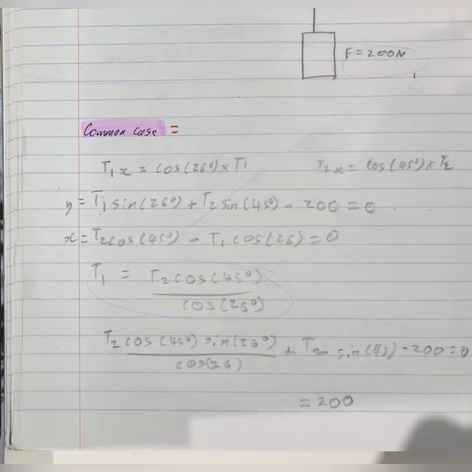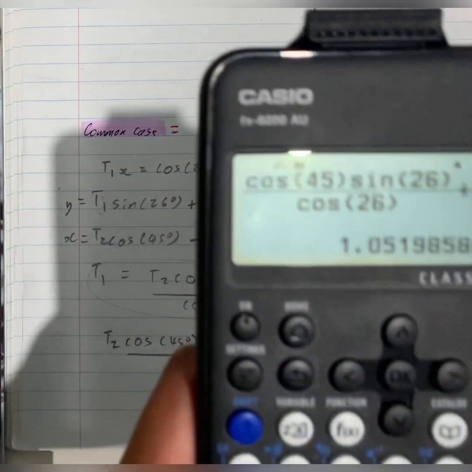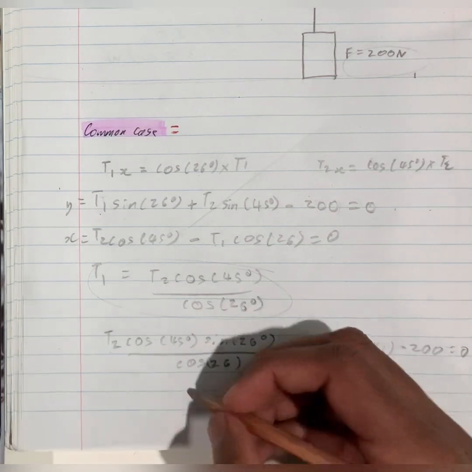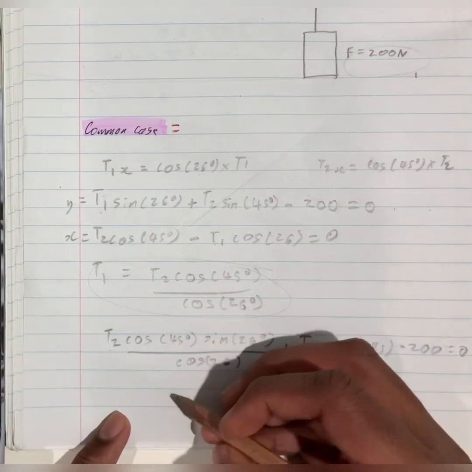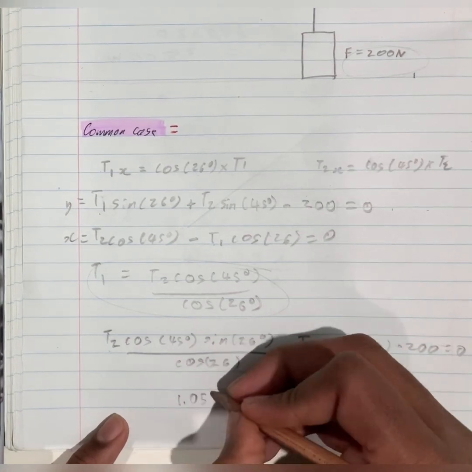So let's just involve this calculator into the equation. I'm just going to sub in all of my cos and sine values into my calculator, and it's going to give us a value for the left-hand side of our equation. Just type everything in. Plus sine 45. All right, so this is our value. Okay, now that's what our T2 value is. So that will be 1.05 T2.